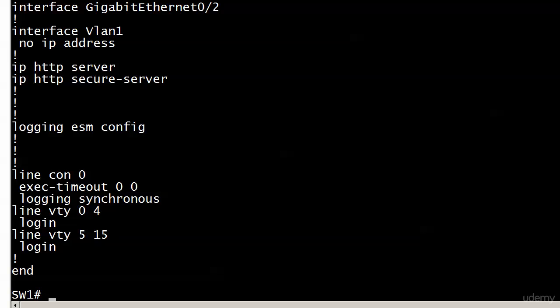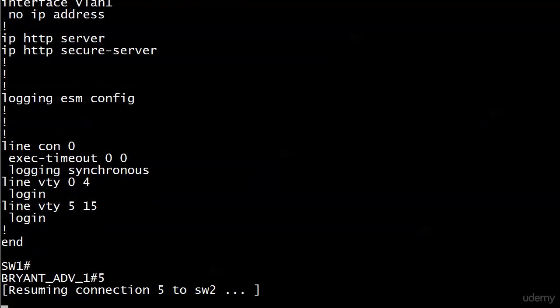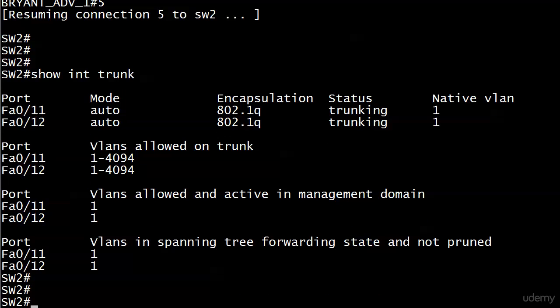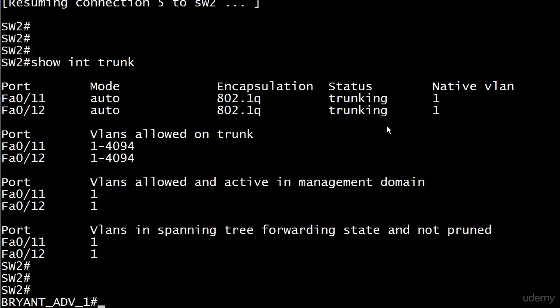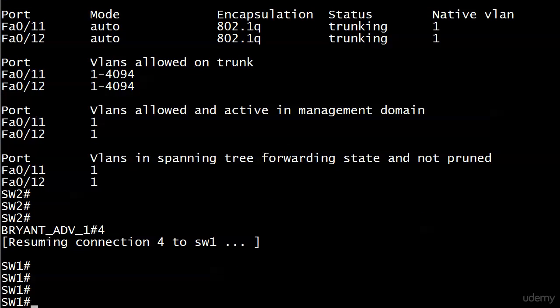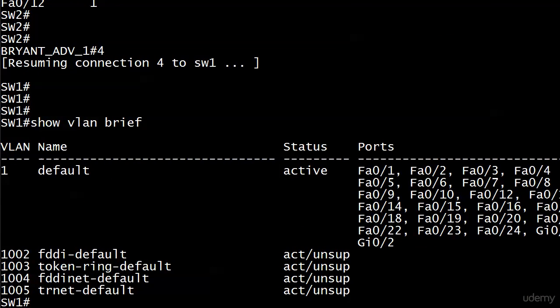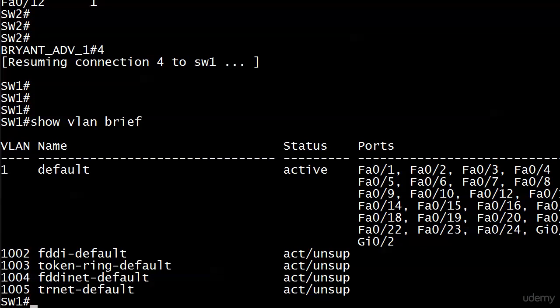First off, we'll verify our trunks, and we're going to hop over to switch 2 and do that. And there they are. Our 2 trunks are up and running and everything's beautiful. Status trunking is what we're always looking for here. So all is well. Now if I go over to switch 1, there are 2 different ways that I could see what VLAN port 0/1 is in. And the first one, show VLAN brief, we've run this plenty of times, and you see all these ports piled up over here because by default all of our switch ports are in VLAN 1. And since I did mention we're at the defaults, then that host must be in VLAN 1, and so must be the one over on router 3, switch 3 will be in VLAN 1 as well.